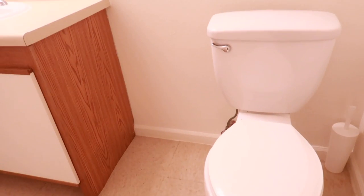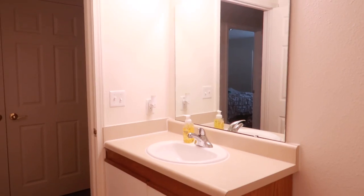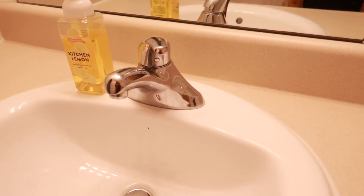Are you guys ready? Are you ready to see this transformation? It literally looks like a brand new bathroom. I am really proud of myself with how this turned out. I had a vision in my head. And mind you, most of the stuff that I bought before I actually moved in, so it was hard trying to remember exactly what looks like what. But all in all, I think it turned out absolutely beautiful. And this is probably one of my favorite DIY projects I've ever done.